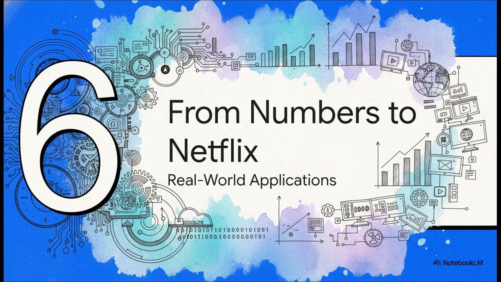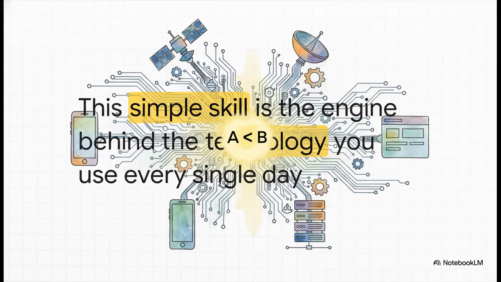Okay, so why does any of this matter? Why spend all this time ordering numbers? Well, it turns out this fundamental skill is running the world you interact with every single day. And this right here is the crucial takeaway. This is not just some math class exercise. The simple act of comparing two values, is it less than, greater than, or equal to, is the tiny little engine that powers almost all modern technology.